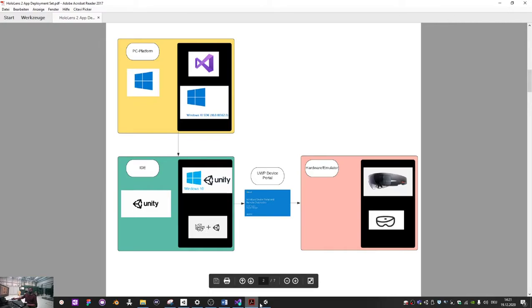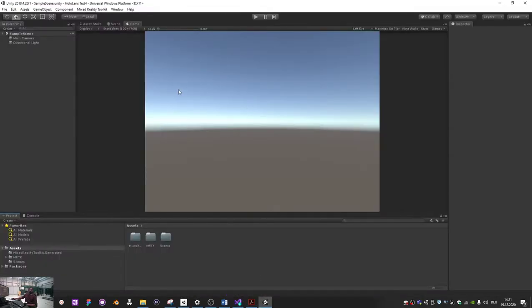Alright, so what do we have now? We have a more matured Unity environment for your HoloLens 2 deployment, and what we have imported is this plugin called Mixed Reality Toolkit. In this toolkit you can start building a lot of things, like Add Scene Configuration.